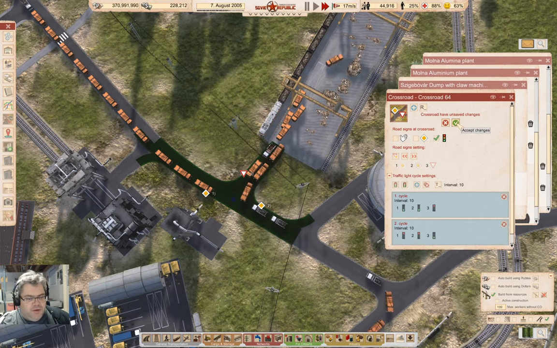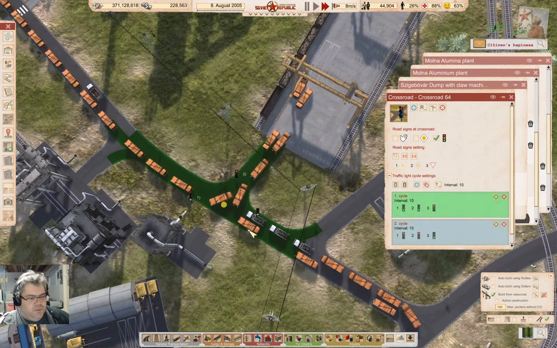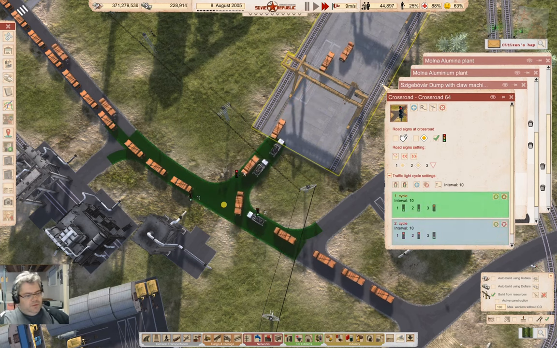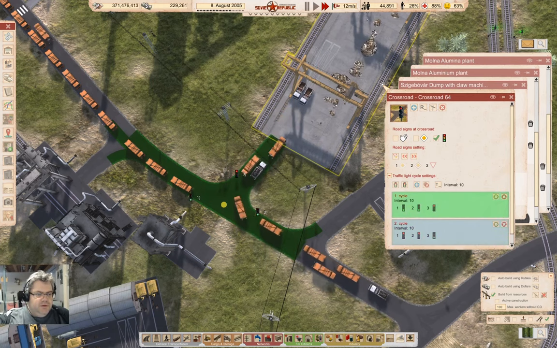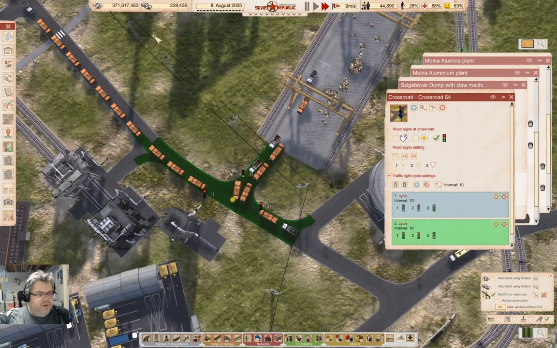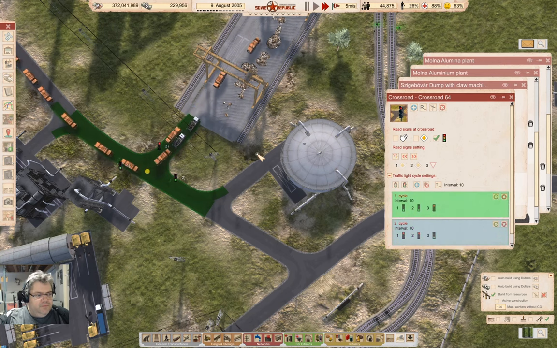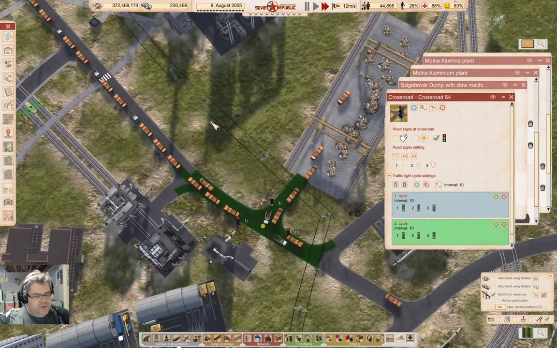Will it work better if I make it a traffic light? It might. It might actually work better, if the traffic jam here can clear. Then yeah, see, the problem was they were getting stuck leaving, which was making things worse. Yeah, that was definitely not helping.